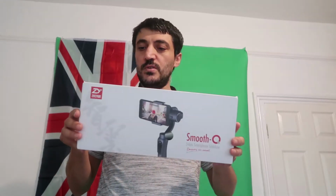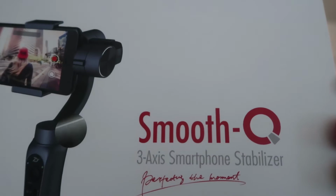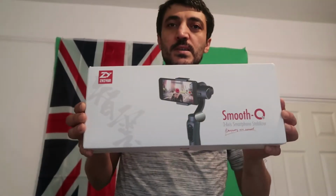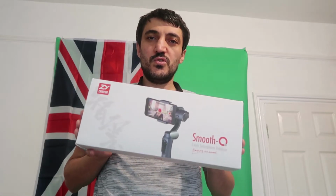Oh, it's called Zhiyun gimbal. It's a stabilizer. Yeah, that's focused on my face. I guess it's focused on my face. Even if it's not focused on my face, it's probably focused on this thing, so you should be okay in both ways.